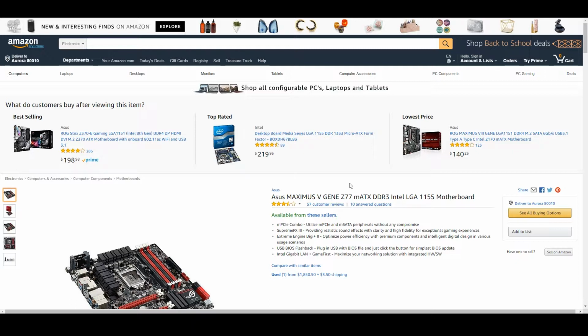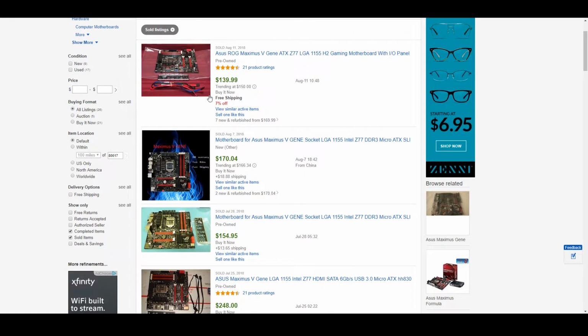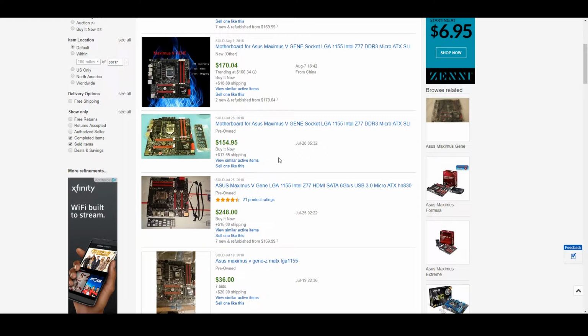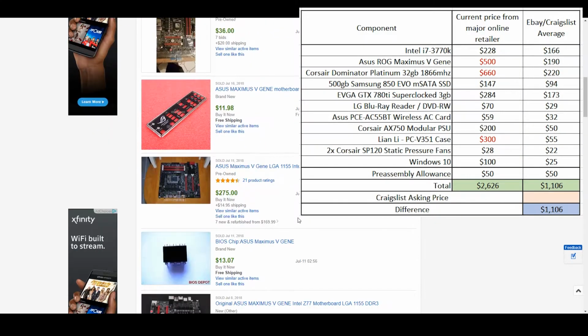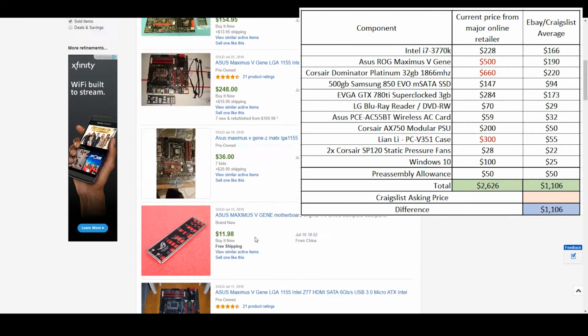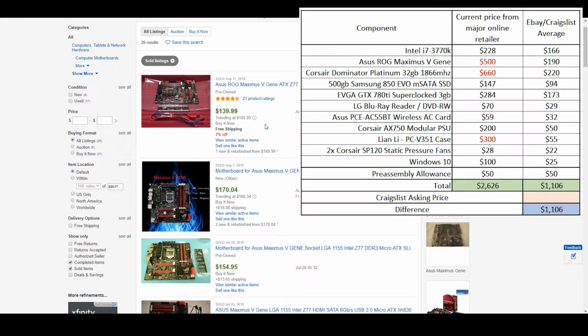And then all of a sudden we go over to Amazon and we're seeing it up to $1,000. On average on eBay, you're looking at an average of $139, $170 plus shipping, $155 plus shipping, and one of those you see comes from China, but I will take the average of these and put them on the spreadsheet. In this particular case, we're looking at $190 on average for eBay, and the unfortunate $500 average that I found for the board brand new.